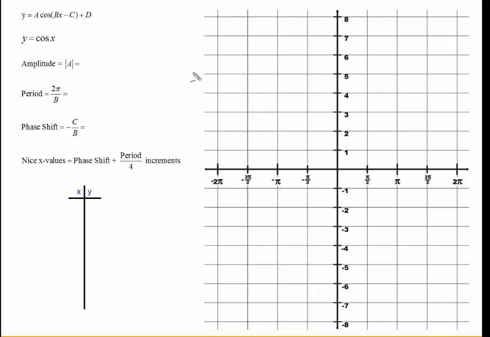Next up to bat, we're just going to go ahead and graph the general function y equals cosine x with the same strategy as we did with sine here. The amplitude again would be the absolute value of 1, or 1. The b number on cosine is also 1 here, so we would get a period of 2 pi. There is no c number in this one.